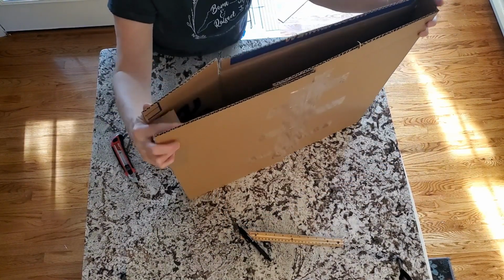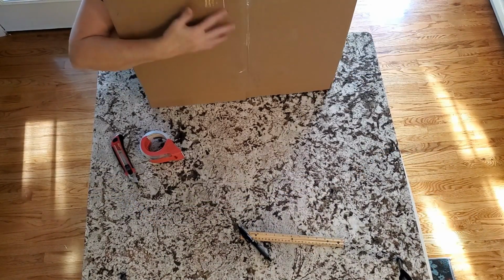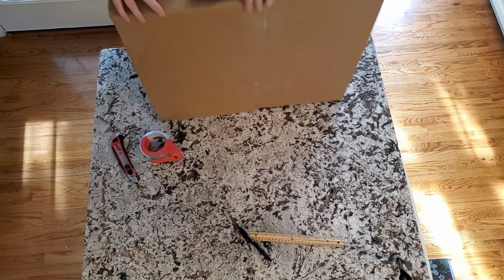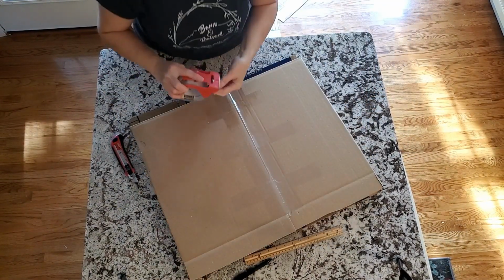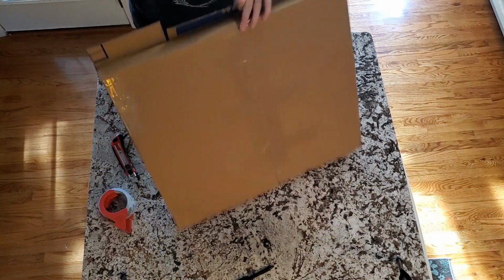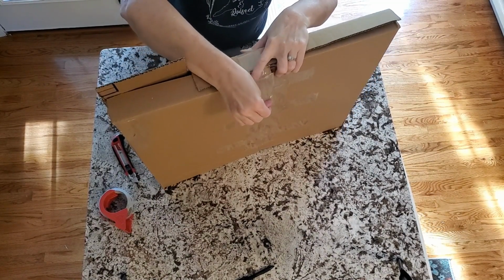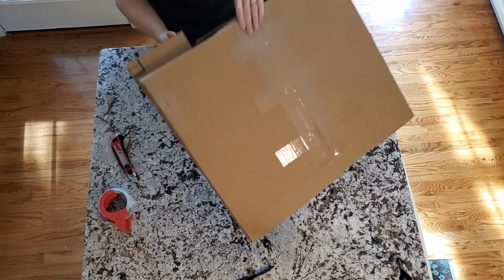So now we just take those 2 end pieces and fold them in. Actually, this is the bottom of the box, so we fold it up first. And then we fold the top down. And if you're doing it by yourself, sometimes you need spare hands. So what I do is I get a piece of tape and I go over from the front really tight down across and down, and that kind of holds it in place for you to get it secure.